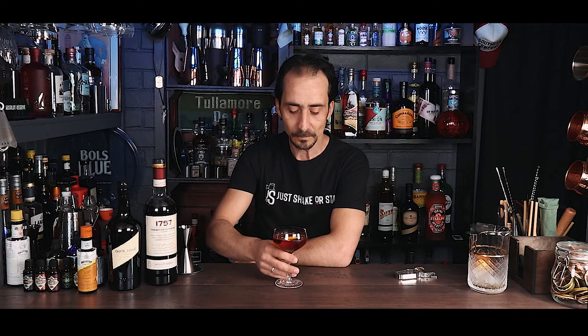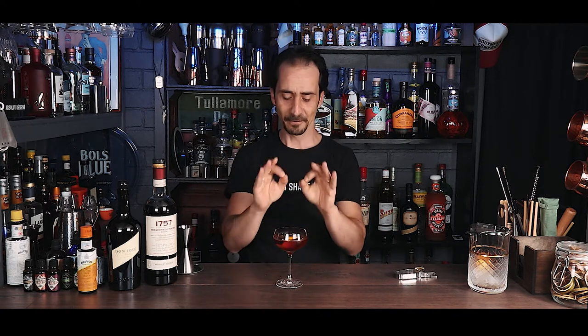Just drop it in the glass, and that's it ladies and gentlemen — a world-famous and absolutely fantastic cocktail called Adonis, named after the Broadway musical. Cheers! It's fantastic — very aromatic, off-dry. There's a little bit of dryness coming from the sherry, but because this one is aged it's a little softer. If you use a dry fino sherry like Tio Pepe it'll be slightly drier, but still off-dry thanks to the rosso vermouth, with a lovely citrus flavor from the orange zest and orange bitters.